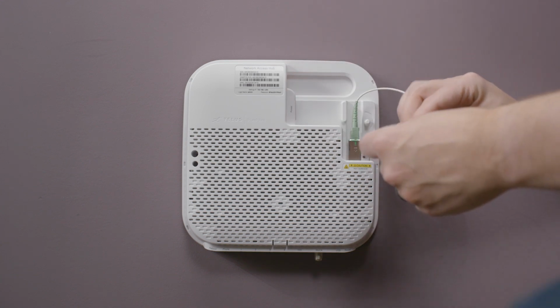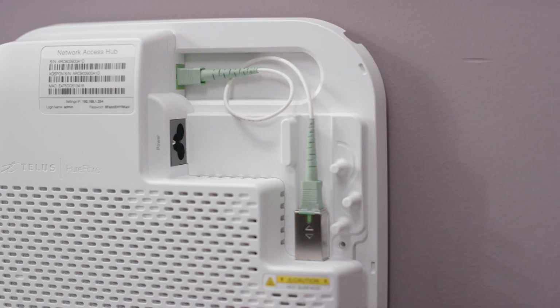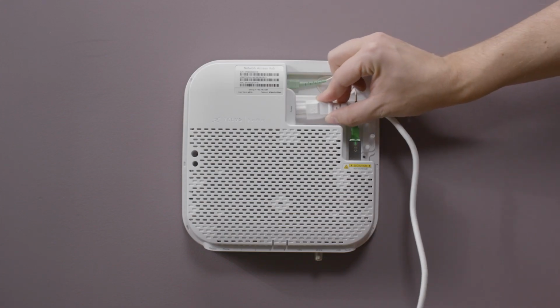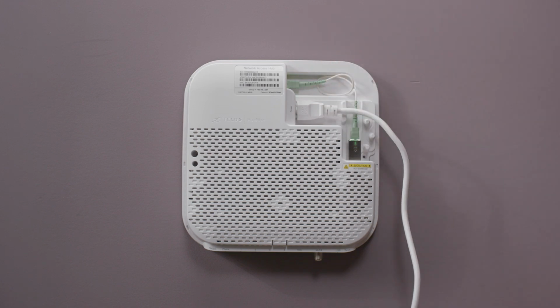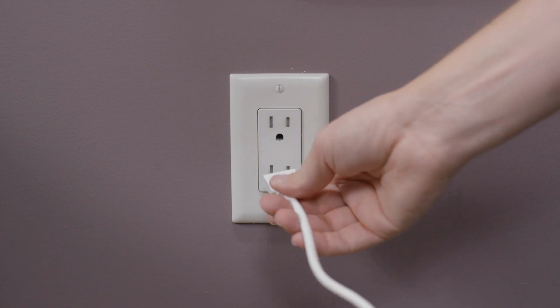Remove the other dust cover from the short fiber patch cable and insert it into the green fiber coupler on the wall plate. Next, find the provided power cable and plug it into the power port of the Network Access Hub. Then run the power cable through the strain relief posts. Connect the power cable to an outlet.